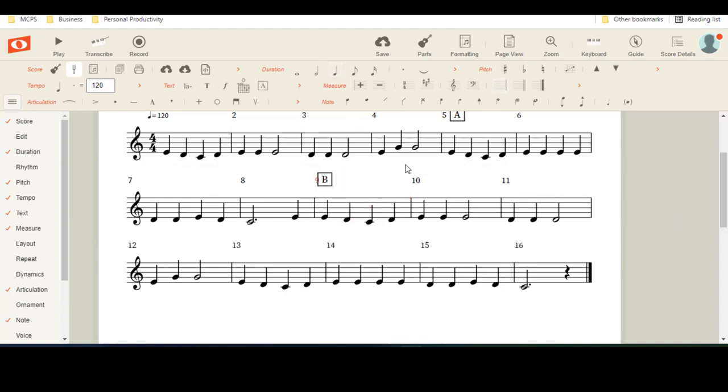Now, if for some reason it doesn't work out, like say it's not the letter you want, or you want to do it by numbers, then you can certainly double click and it'll give you that option. So say I want to make it 2. I click to the side and then I have rehearsal number 2. But for right now, I'm going to keep it B, so it's alphabetic. Okay, if that's a word. Alphabet related, I suppose.